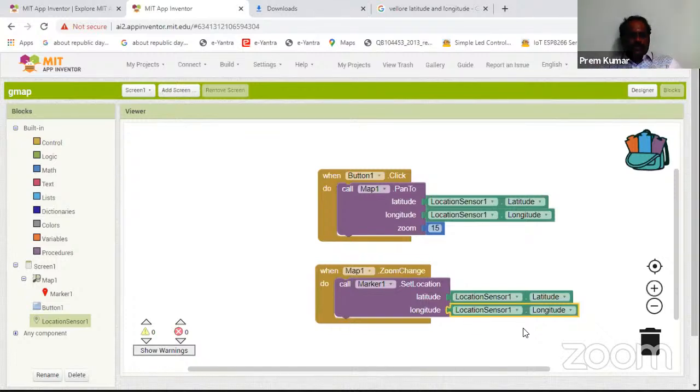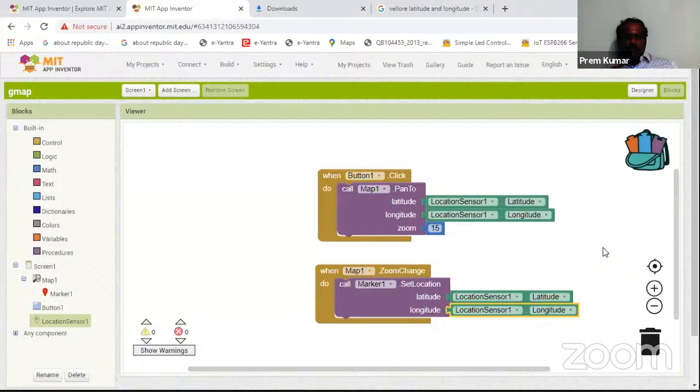That's all. Now you created your programming, very simple programming. When button 1 is clicked, I created a button called Show My Location. When it is pressed, your map has to adjust to your position, depending upon your longitude as well as latitude. And then I have given a zoom of 15. Suppose you give zoom 100, it will be very close and you cannot view anything. If you give 1 or 2, it will be very far away.